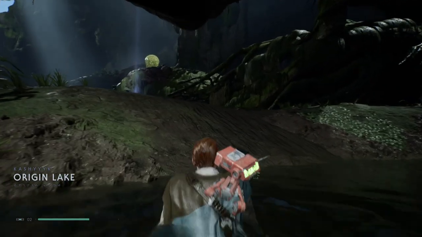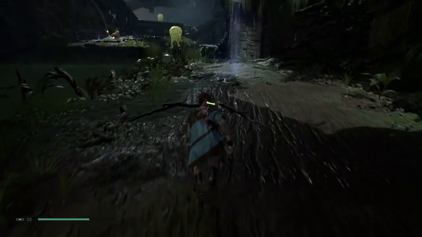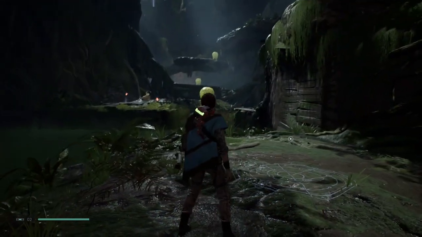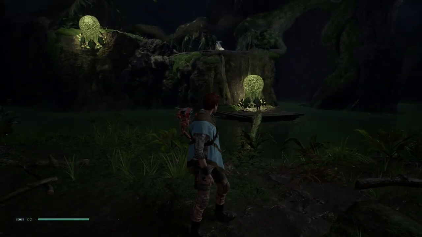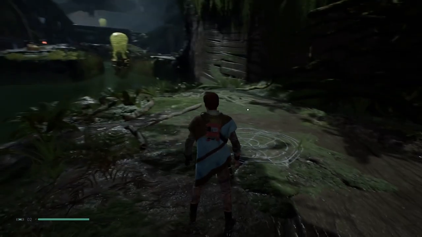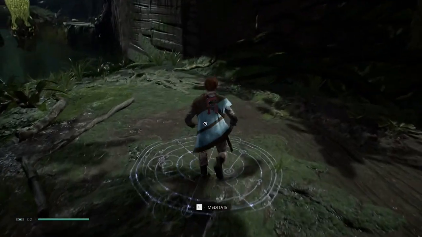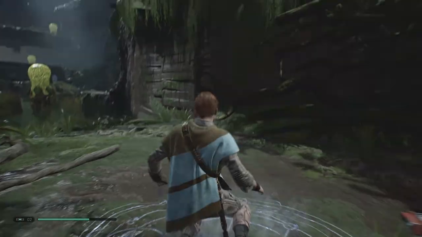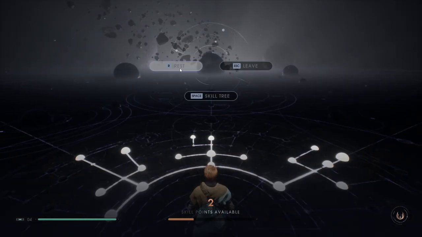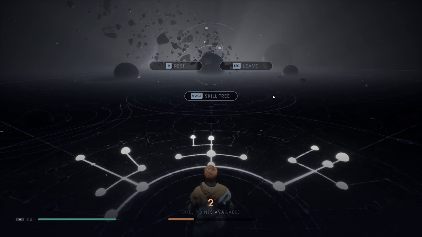Origin Lake. That sounds interesting, isn't it? I think on those we can jump? Might be mistaken. No, I think we can jump on them. Meditate, please, because we got the skill point, we need it. We need to replenish our magic. Okay, let's go.